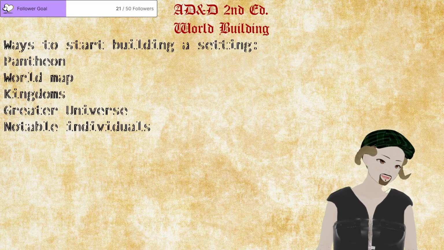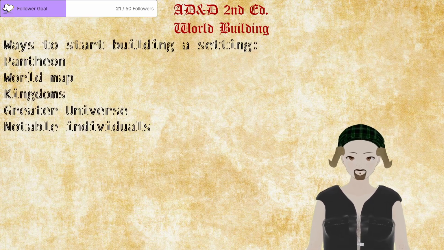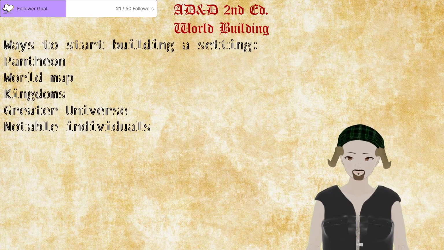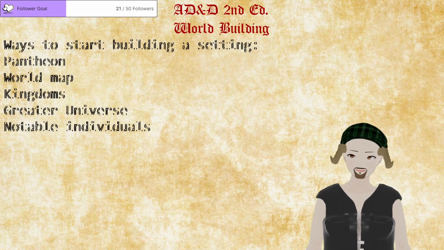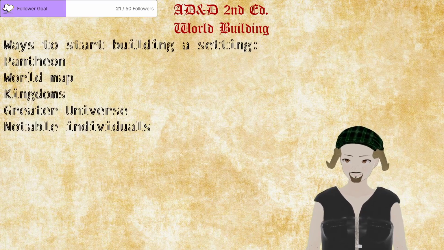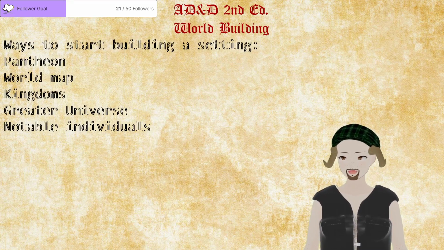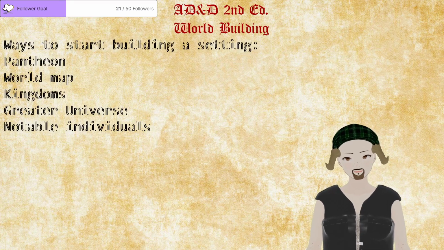Which is obviously something to consider under kingdoms, but you could start there when you're building, because you could be like, all right, I know that I want a strong, powerful king, a weak king that is king in name only, a power mad emperor, a simple-minded sultan, and be like, all right, here's a collection of leaders.